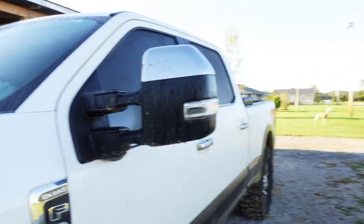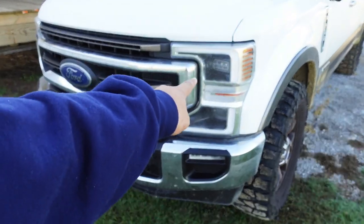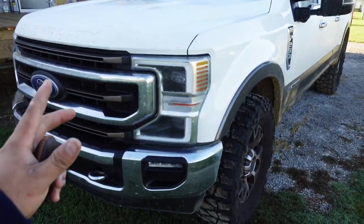We're also hopefully going to be putting on some mirror lights. Y'all remember from last time I put them on my black 2017 King Ranch — I think I'm going to do the same this time. This is how the stock ones look. They're still pretty cool, but I really liked having the scanning ones. The scanning ones are only available if you have factory LEDs; if not, you still get the switchback lights on the side. They should be getting here pretty soon, then we'll hop on that maybe after it warms up a little bit.